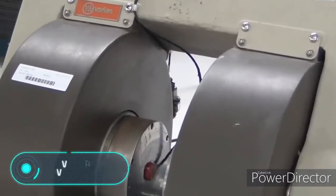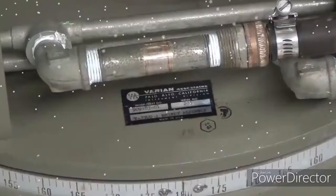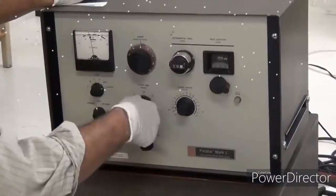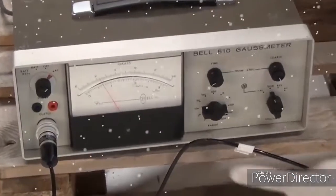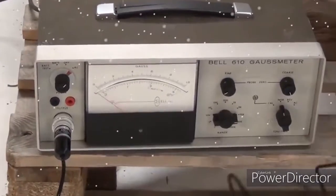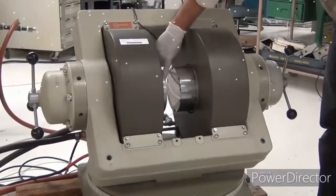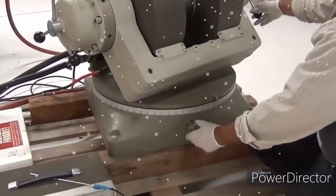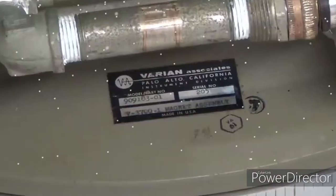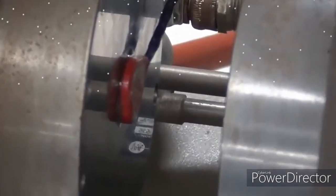The Varian V-3700-1 electromagnet. Here we have another research equipment, not so big or important, but still very useful. In addition to educational purposes, electromagnets are also used for industrial purposes, for example, for the creation of the Hall effect, for magnetic and optical research, for magnetic separation, and for generating changes in the speed of chemical reactions. This and much more can be studied with the V-3700-1 electromagnet. In fact, it's a rather old model that, however, is still in use today. These devices were produced by Varian, a Californian company.